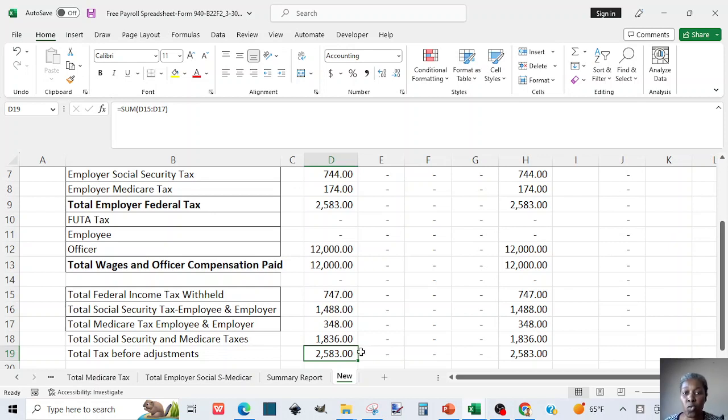and you can use publication 15T to estimate the federal income tax to withhold from the employee's wage.